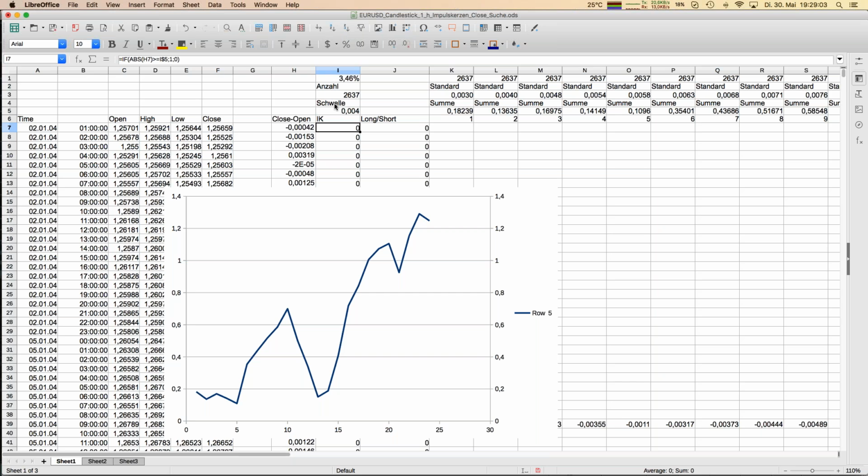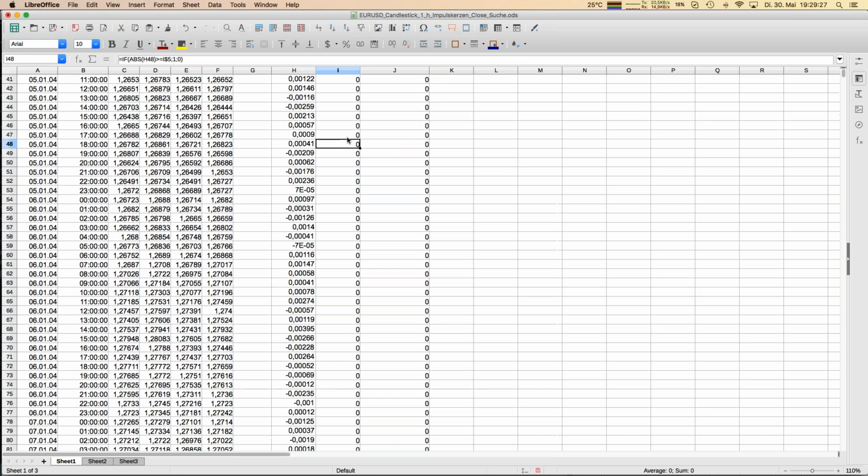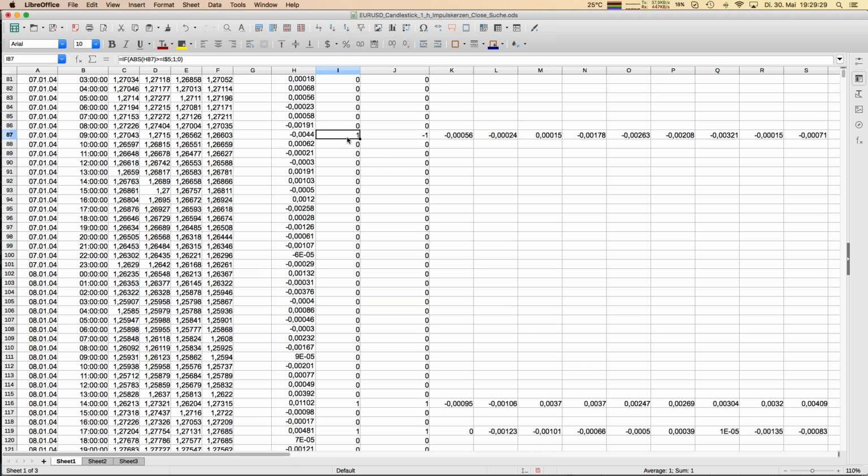It's in German here. Schwelle means limit or threshold. So in this case, it's 40 bips. Whenever the candle on the left is bigger than 40 bips, then a 1 would occur here. Let me show you at least one example. Here we are, there we have an example. That candle is bigger than 40 bips, and then a 1 pops up here.